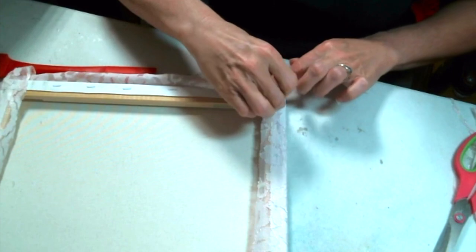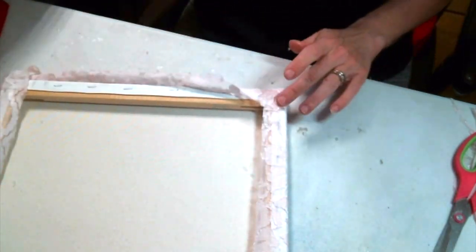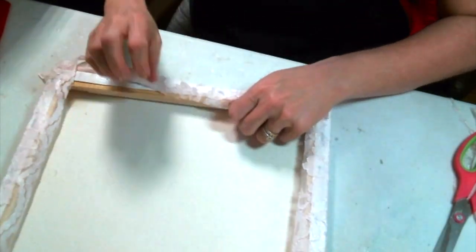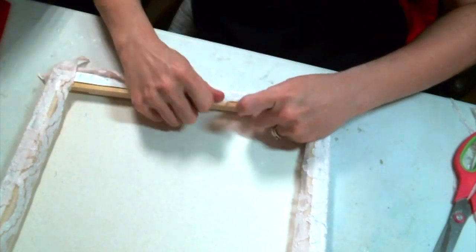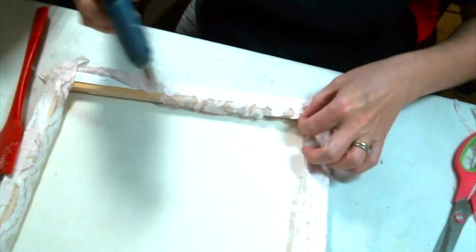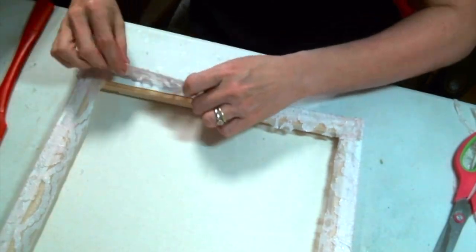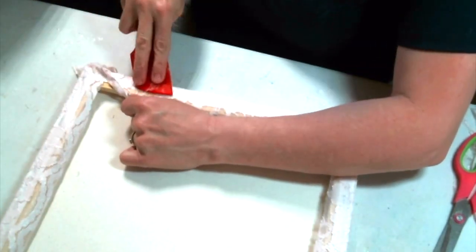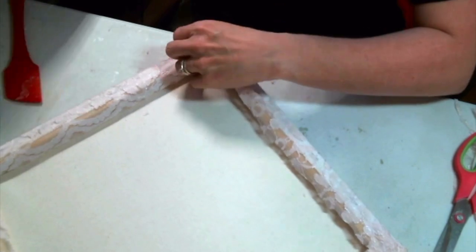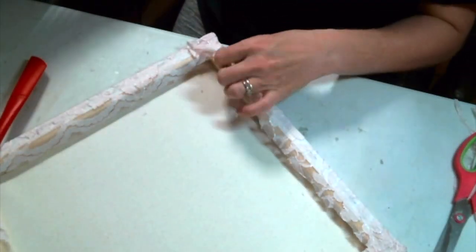I am going to use a ribbon lace to put on the front of my canvas that will hold my clothespins on. But you could use twine, fabric strips, any kind of ribbon or lace or anything that you want. I'm just keeping mine very shabby chic. So I wanted to use actually the last of one of my favorite ribbon laces that I have. But I was going to use some jute twine but I changed my mind. You know, Amy loves shabby chic instead of like country shabby chic.